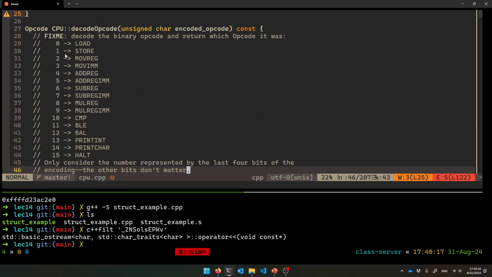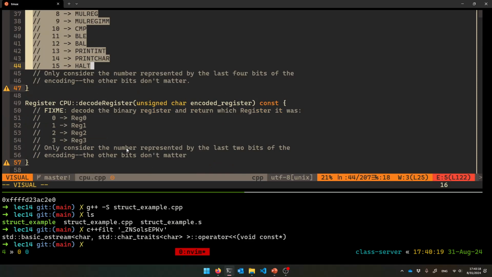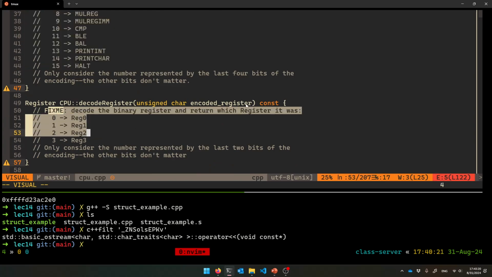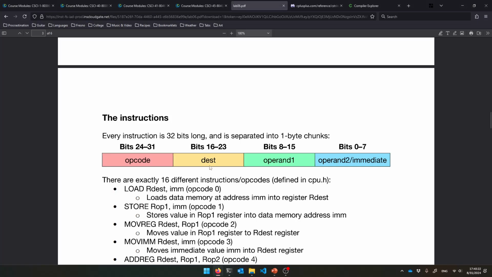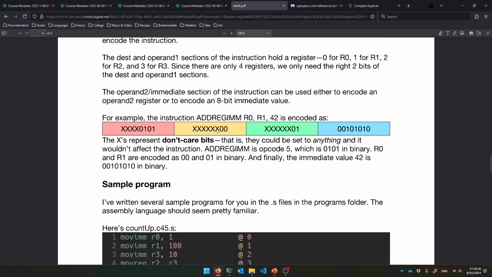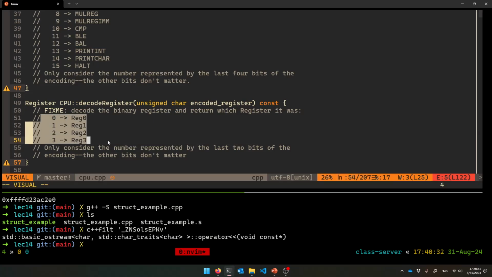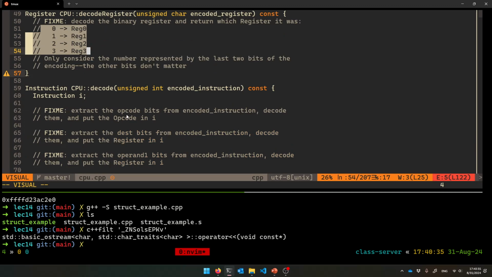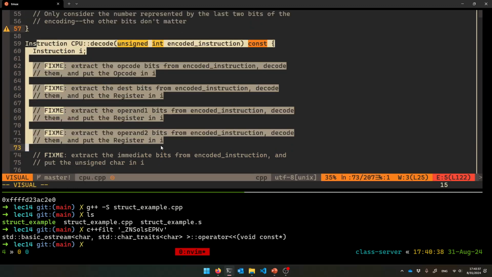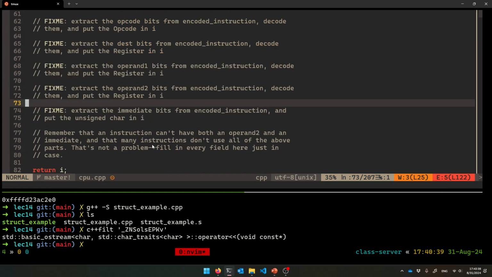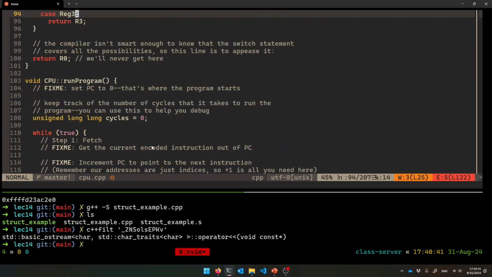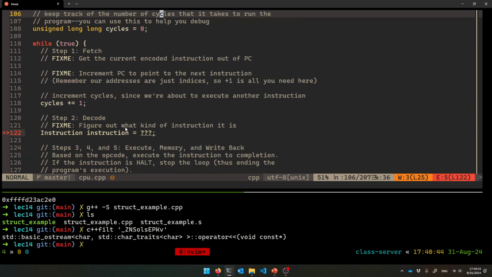We still want to look at just the rightmost 4 bits to figure out what opcode we are. Same when you're decoding registers. You got the 8 bits that correspond to this chunk, but you're only going to look at the rightmost 2 bits. We don't care about the first 6. They could be anything. Those are the registers being encoded, and you'll use those as helpers in your decode. I think that will be useful for you. Okay, so that's decode.